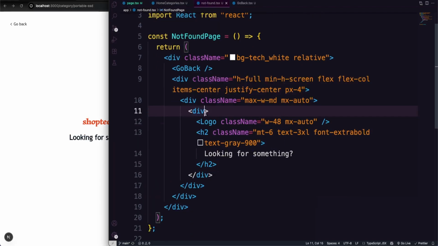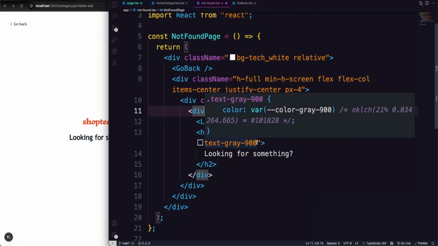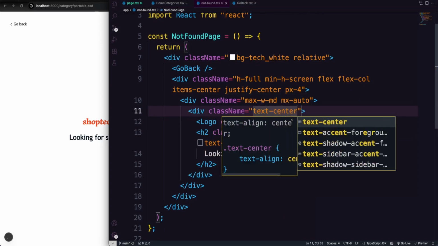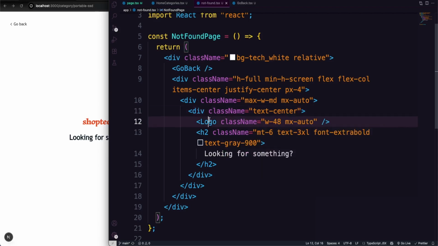And of course, for the div, as we made the things, I'm going to put a class name. I'm going to make every single text, whatever is happening within that parameter, center aligned.